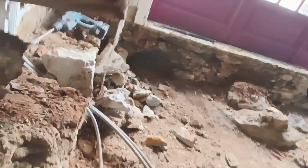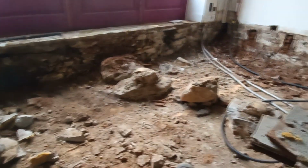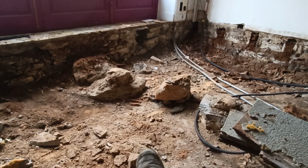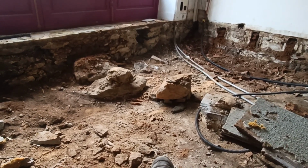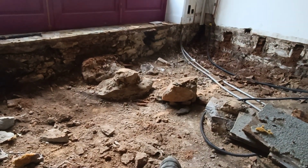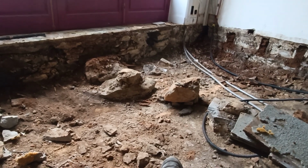We do have a bit of money in the pot to do this floor and possibly this floor in here. So we'll have to just weigh up all the options. But this should be pretty straightforward. Joist in that end, drop down. Joist in that end, drop down into these slots. I don't know why they have those supports in there. They didn't have anything under the cellar joists halfway. So maybe someone crawled in there on their belly and put them in 50 years ago. But just try and save the floor.